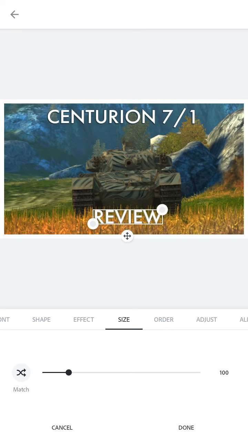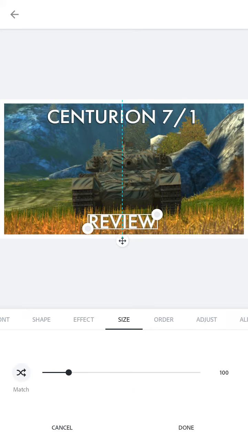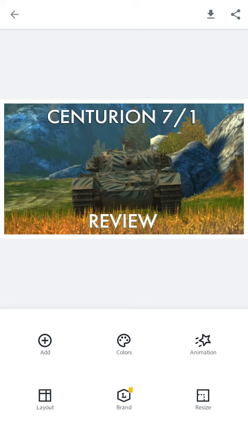Now, you might have noticed these purple-blue lines a bit. The blue line means it is symmetrical with the text above it. The purple line means it is in center with the image itself. The blue line also does that with other elements such as icons and other images and so on. But if you do this, you already have a decently appealing thumbnail. Granted, it is very simple, but I highly recommend you start working on from there.